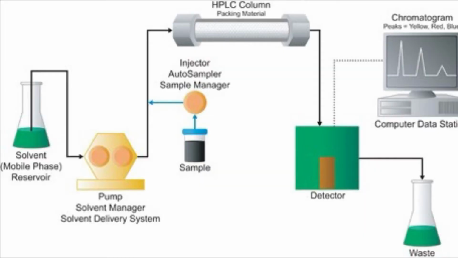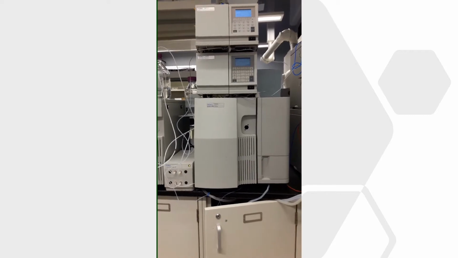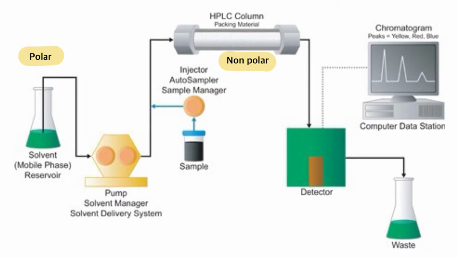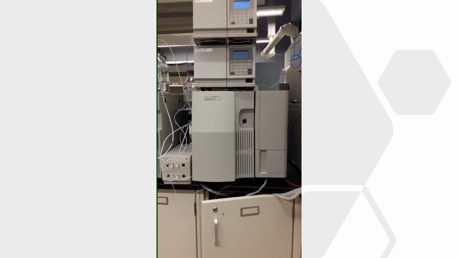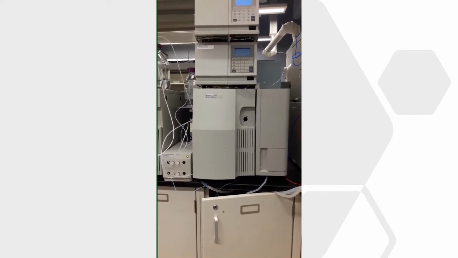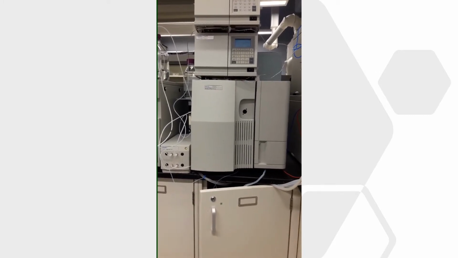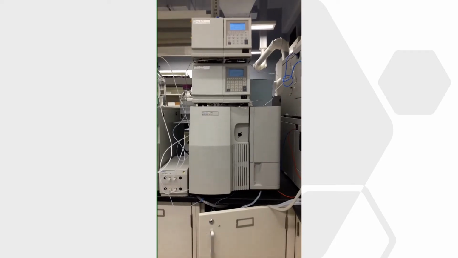A liquid sample is injected into a stream of mobile phase, flowing through a stationary phase, and there are different types of HPLC according to the types of the mobile and the stationary phases. Today I will be talking about the most common one, the reverse phase HPLC, where we use a non-polar stationary phase and a relatively polar mobile phase. Our sample is injected in the mobile phase and then flows over the stationary phase, which separates the sample into its components depending on the affinity and the hydrophobic interactions between each of the sample components and our stationary phase.